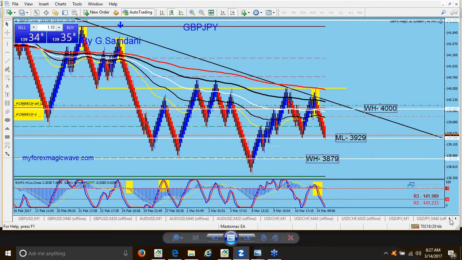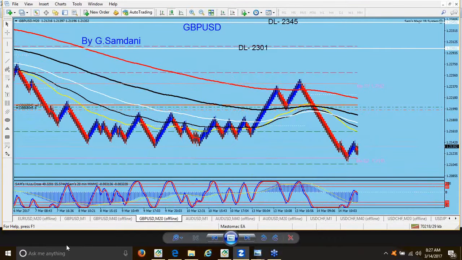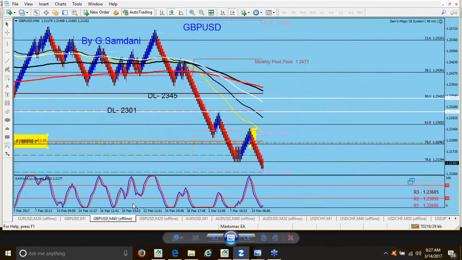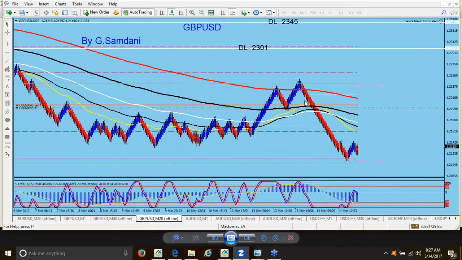Oh man, I have four brokers open here, so that's why on this laptop. Pound USD, look at that. Remember, I showed you this one that is setting up very beautifully, and it played out because of the pound weakness. Here we go. It was a nice entry here. I saw the 20-minute red candles coming nicely. Made an entry, and booked a few pips already. If it makes the lower low here, then I'll sit and come here. So then I will have some decent amount of pips covered.